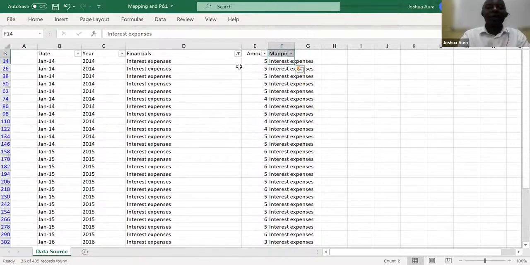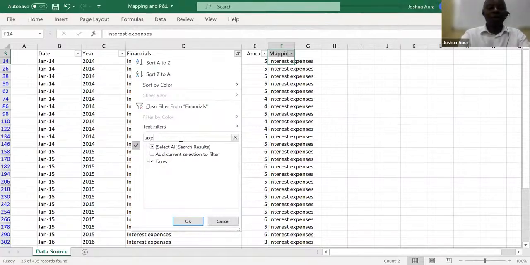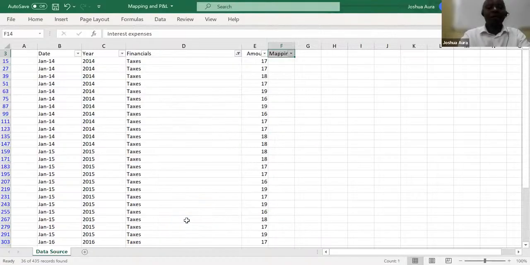ladies and gentlemen, is what we call the tax. So come to the search there, you say tax, taxes, it is there already. You say okay. So we have taxes, like that. And then you drag this down.